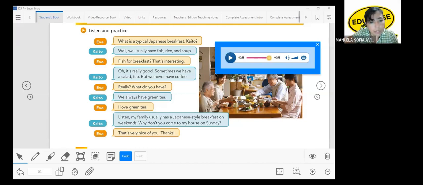Okay, there we have, right? What we were talking about, a typical Japanese breakfast is interesting, she said, right? Well, let's say it's curious, it's different. It's another adjective. And you see the vocabulary here, right? Fish, rice, soup. So I'm going to play the audio again, so you can pronounce each part correctly.